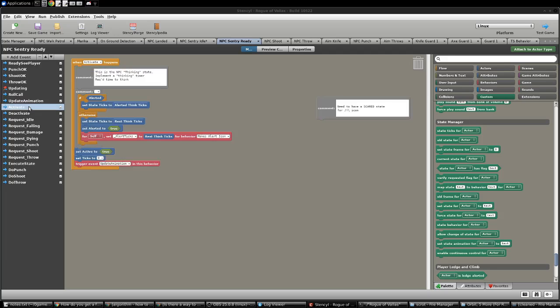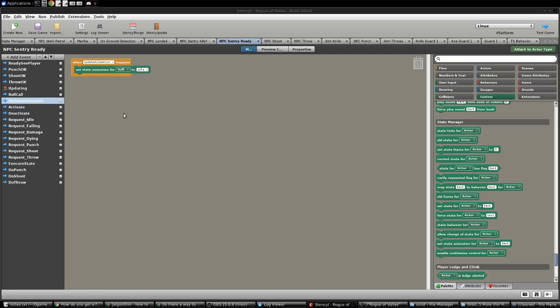Anytime a state is activated, both for the player and the NPCs, most of the time I do update animation, and that sets an idle state, or an idle animation I should say. So it kind of makes the NPC look like they're thinking. Now if I want to draw some more frames, I can maybe draw them with bigger eyes or something that suggests they're thinking, but that's where I could house that code.